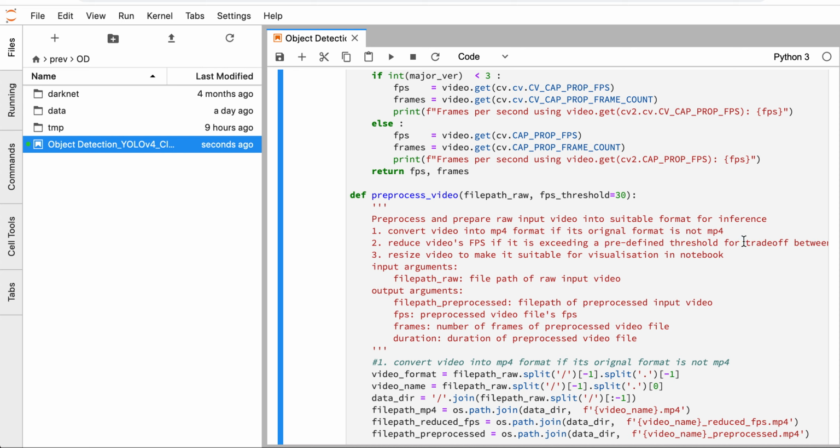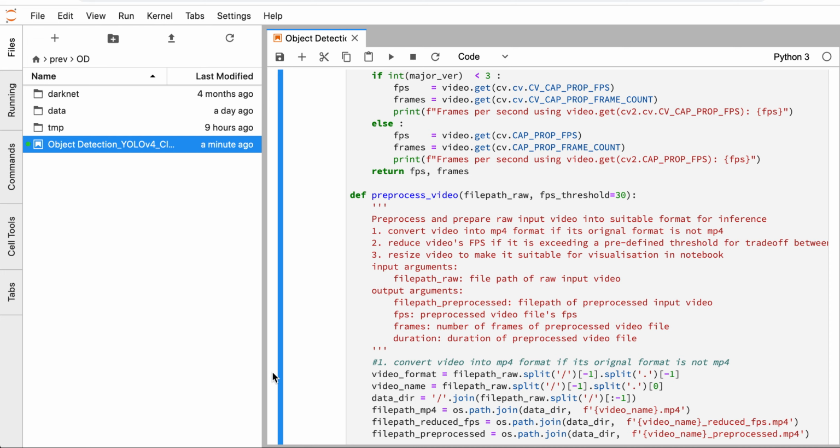For example, if your object detection algorithm can support a maximum of 30 FPS, and the video clip you are going to use has more than 30 FPS, you have to reduce it. This is a proper command you can use. In the third step, I resize the video to make it suitable for the visualizations in this notebook. So these are the well-defined functions for the input and output.